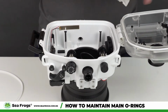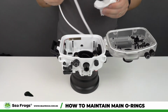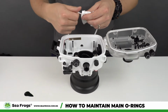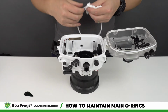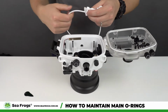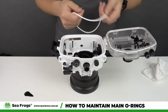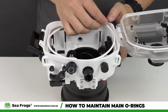So the next step is to clean the O-ring itself. You can also wash the O-ring, but don't use any soap. You just want to use normal fresh water. If the O-ring still has some silicone, spend more time washing it to get rid of the silicone grease. Okay, now the O-ring is dry. Make sure this place where it sits is also dry. Now we are going to install it.